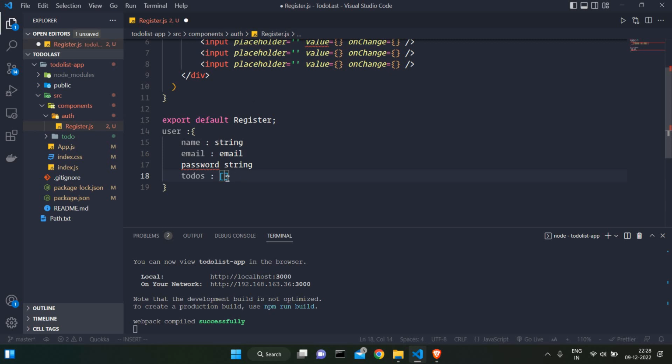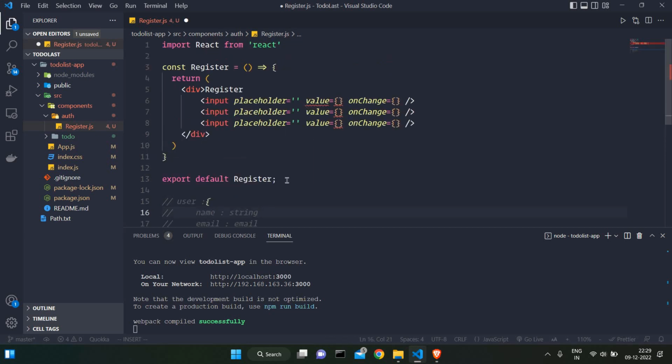So this to do's array of the user will contain all the to do's which are created by that user only. Suppose we have two users, Sarthak and Satyam, and if Satyam has created 10 to do's and Sarthak has created 8 to do's, Sarthak will not be able to see the to do's created by Satyam, and vice versa. So it will be private data for each user, and it is going to have an id which is assigned by MongoDB. So this is going to be the structure of our user.